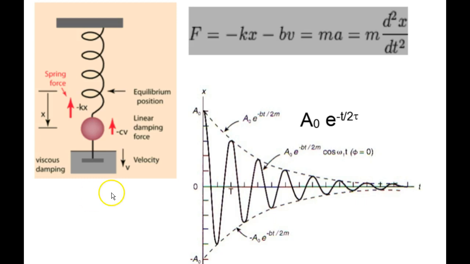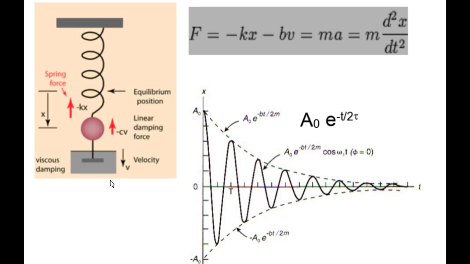So what we're doing now is imagining we have this simple harmonic oscillator that's not so simple anymore because something is causing the oscillation to decay over time. We're losing some energy somewhere. In a typical situation, it could be friction. If you've got this mass bobbing up and down in the air, you're going to have some air resistance.